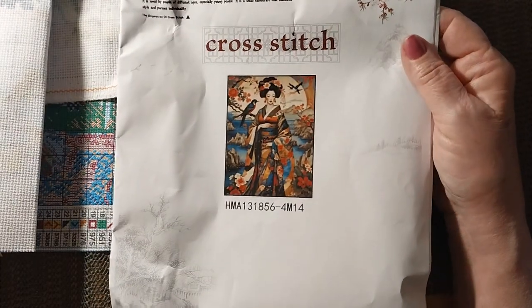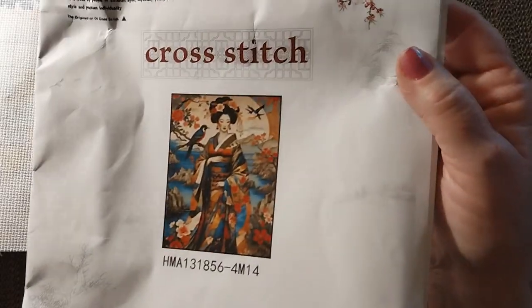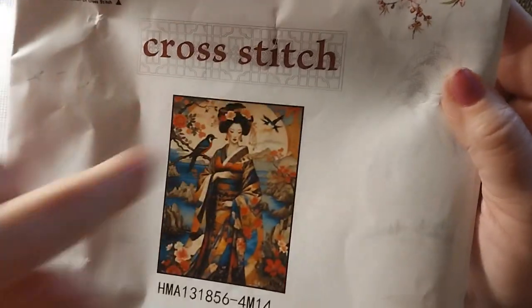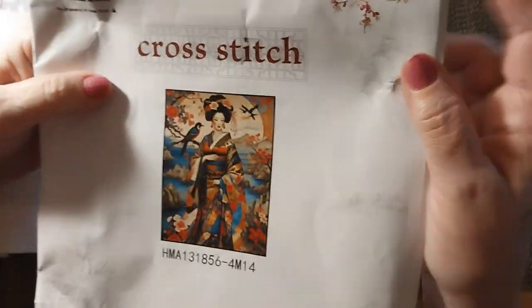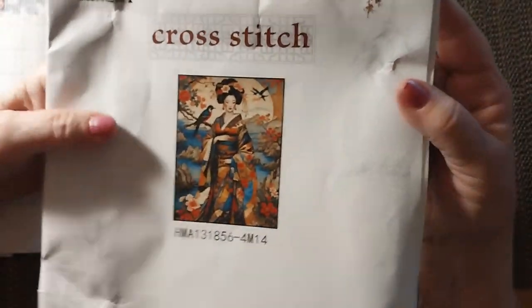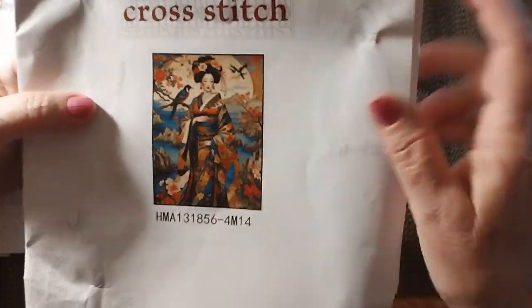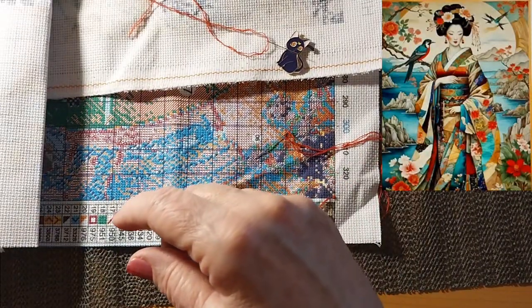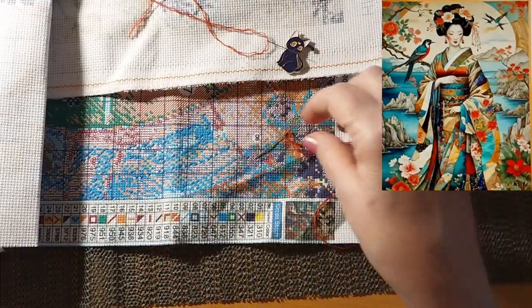Well, today as you can see we are going to be starting this geisha lady with the bird. I should say birds. There are actually two there. I didn't even notice that. I thought that was a flower or something. But anyway, we're going to start in this corner and the color I'm going to use is 321 red.